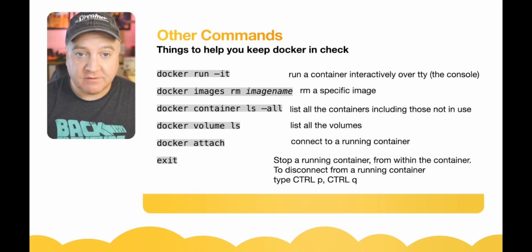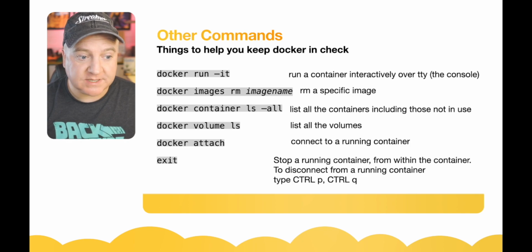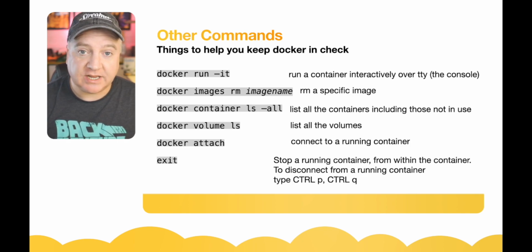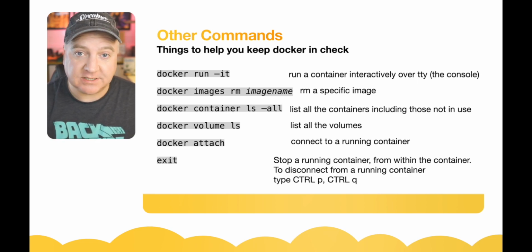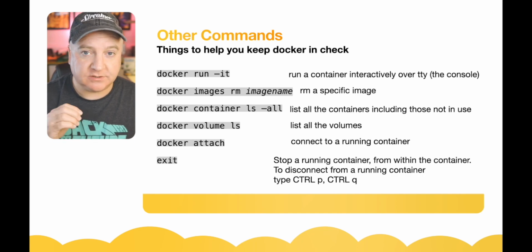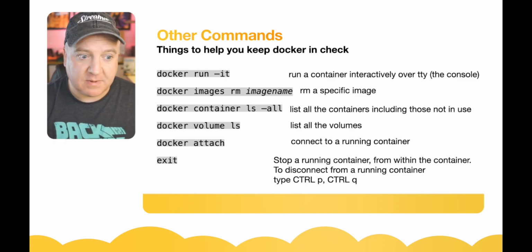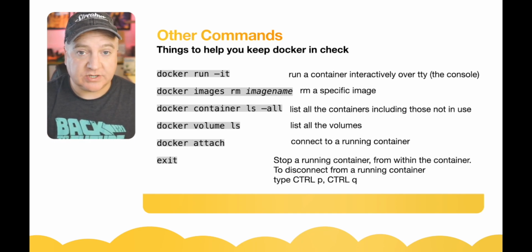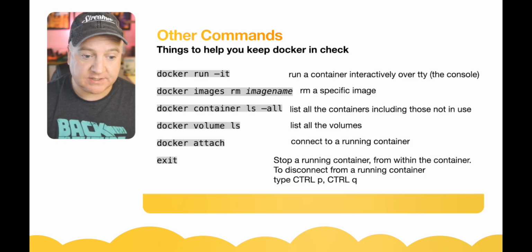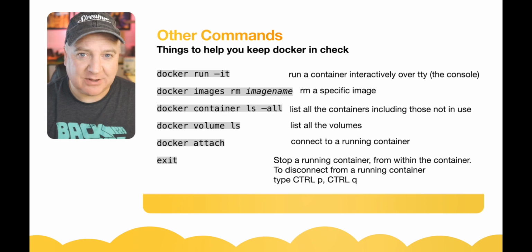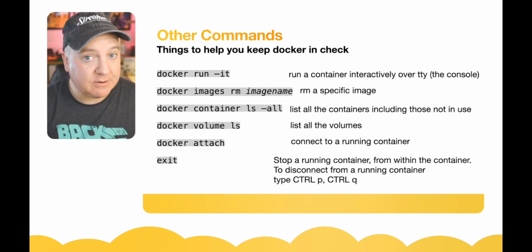If you run docker volume ls, you'll get a list of all the volumes, and if you do docker attach, you can actually connect to a running container. Another option is docker run -d, and that'll be headless, it'll be disconnected from the terminal. So it'll just fire it off and you'll not see anything on the command line. If you're in a container and you want to actually stop that container, you type exit. If you want to leave it running but come out of it, so detach, you press Control P and then Control Q, and it will say that it's captured an escape sequence, and then it will exit from that but keep running in the background.